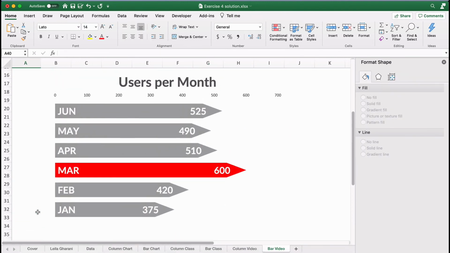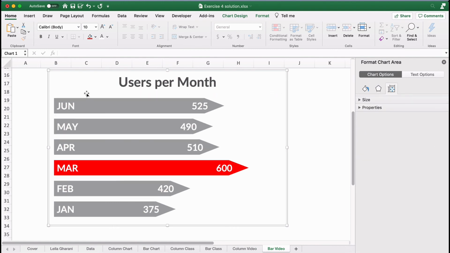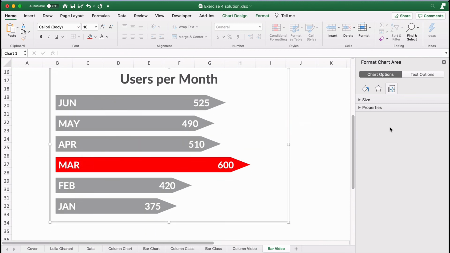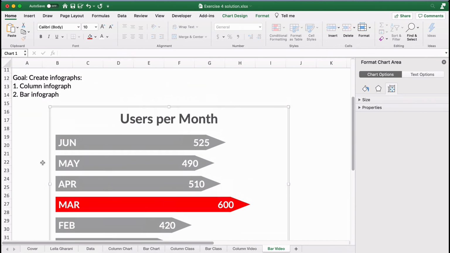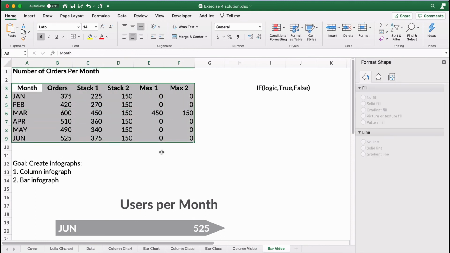So now we have an infograph, January, February, March, April, May, June, that has the numbers, and it's a different shape. Now there is a legend at the top. We're going to get rid of that. Now one thing you notice is we have January, February, March. When it does a bar chart, it kind of does it in reverse order. There's a way to do this in the formatting of the chart to flip the order, reverse the order. I found that causes me problems, and I'm not sure why. So if you want to change this, stack the table, then change the table rather than changing the chart.